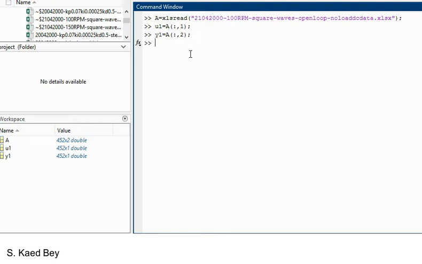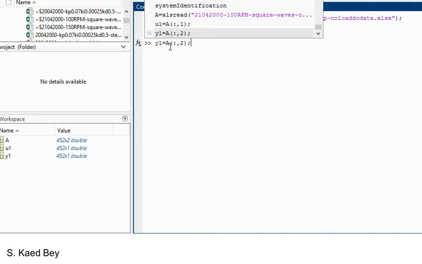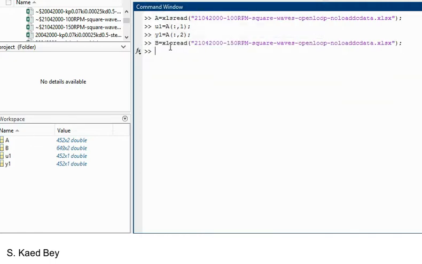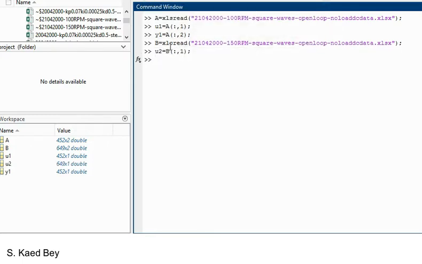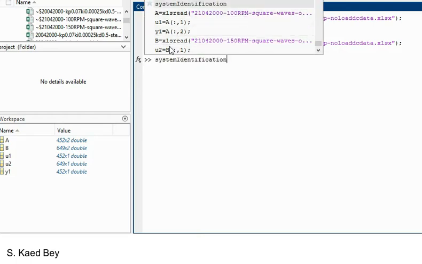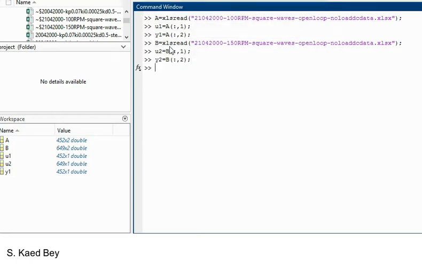We will repeat the same procedure for the second file, which was run at 150 RPM. This file is the 100 RPM square wave. We call this one B, and also the first column we call U2, and the second column Y2.